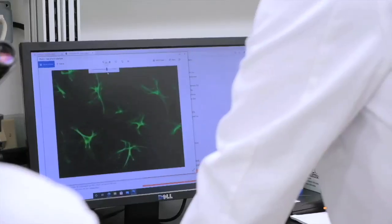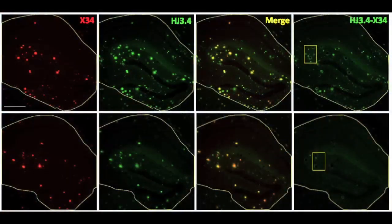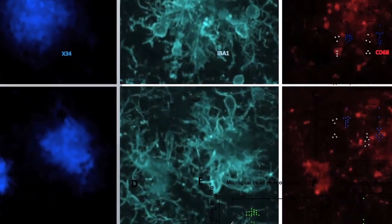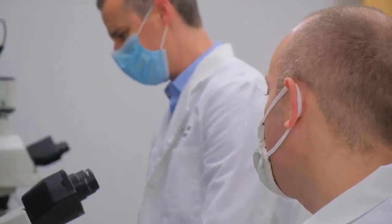Alzheimer's disease is characterized by chronic inflammation, so they wanted to closely observe what's happening in the brains of genetically modified mice lacking YKL40. They discovered effects on immune cells in the brain called microglia. The basic idea is that the microglia are supposed to be playing a protective role. Sometimes microglia can play a beneficial role in Alzheimer's disease by eating away the amyloid beta plaques, but they can also sometimes produce more inflammatory factors.